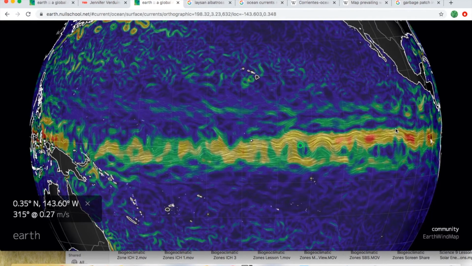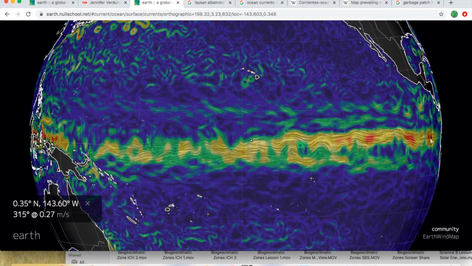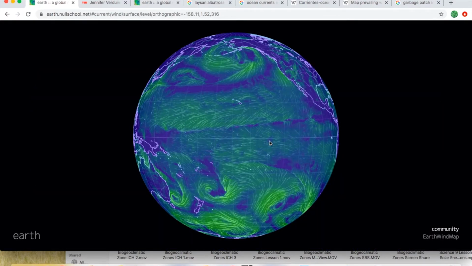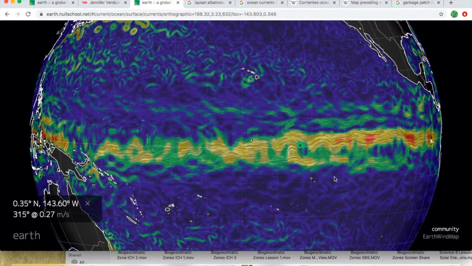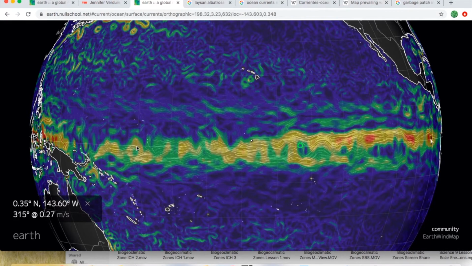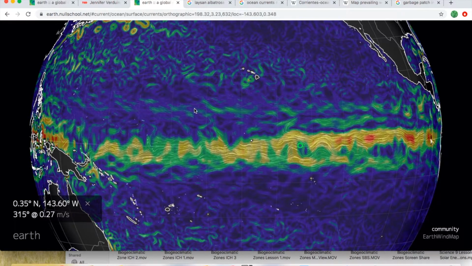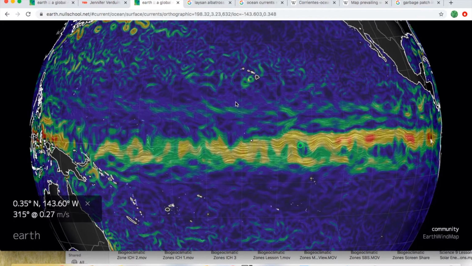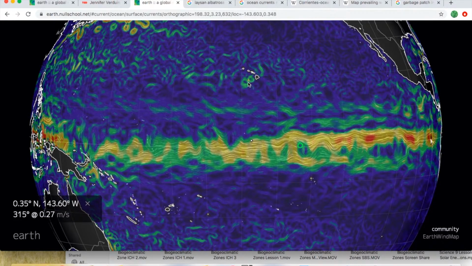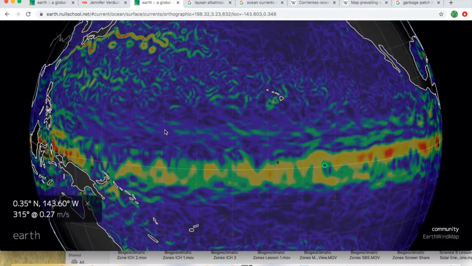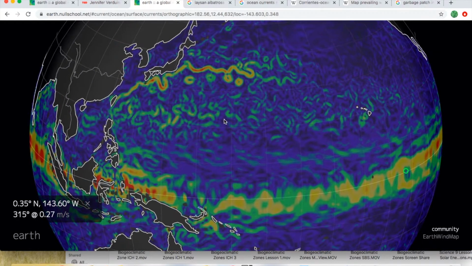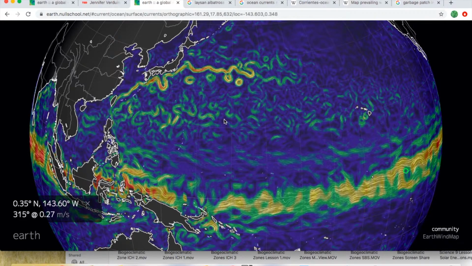So here's the Pacific Ocean, and we see the same pattern, right? Let's look at what's happening in the wind for the Pacific Ocean. There, that movement from east to west. And here, the ocean currents are following it. The ocean is flowing along the surface from east to west. But there's a lot of other stuff going on here. You have little eddies, like little spirals, like look what's happening off the coast of Hawaii right here. There's a set of spirals of water there. And in the middle of the ocean, it looks a little bit like a bowl of spaghetti, where you've got these other currents that are probably responding to local weather events.